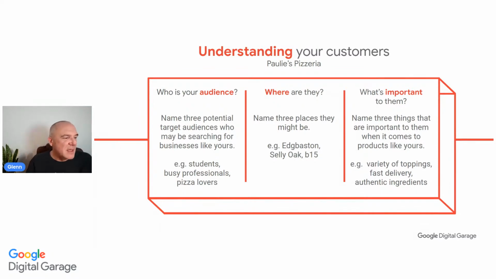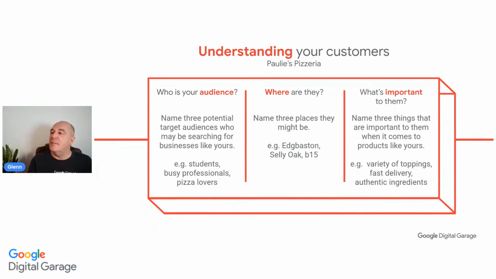So I can certainly say that in the UK, that could well be students. Students are great fans of fast food, I think, takeaway food, convenience food, and pizzas. Busy professionals, so people who might not have a great deal of time for cooking, may well want to eat a little bit on the go, are essentially leading busy lives. And of course, pizza lovers, people who just absolutely love pizza. So we've broken this down. So we've got three potential target audiences. So again, maybe think about your business. Do you have three potential target audiences that you are able to start to think about advertising to?